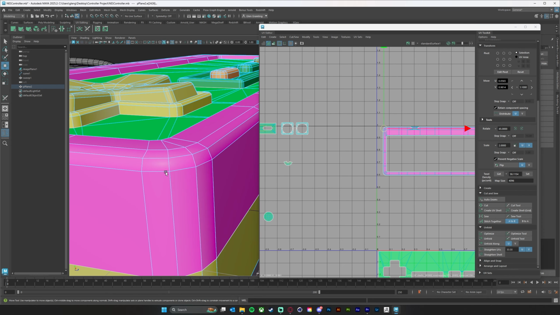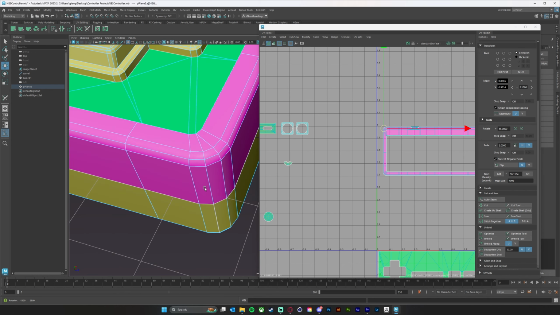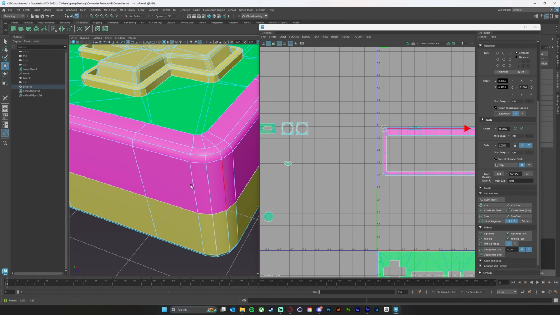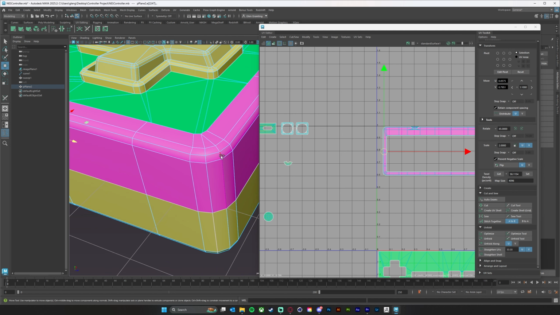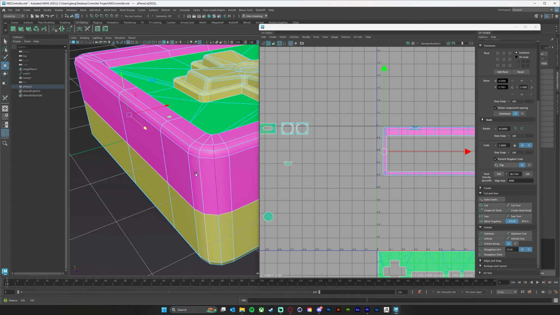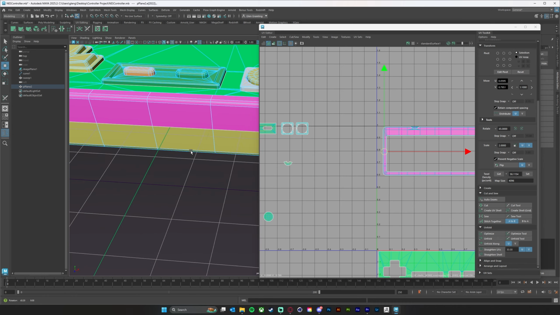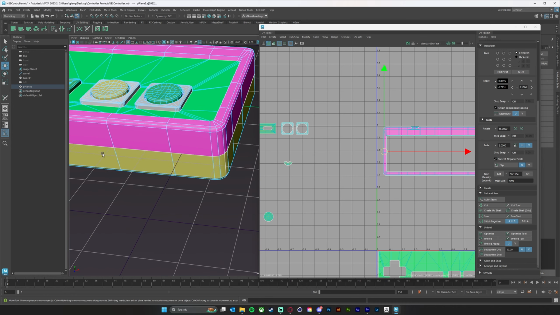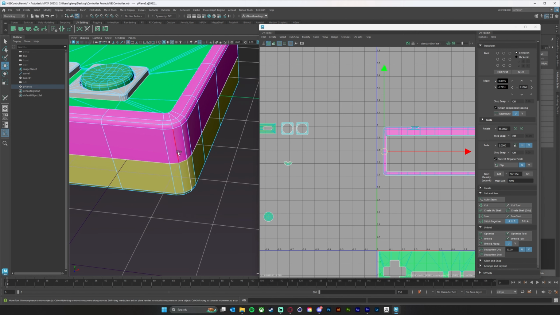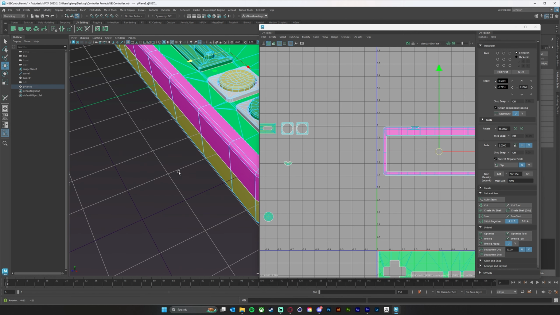Kind of a tongue twister. And I don't want to select them all the way up, just to the point where it turns flat. So just those three.